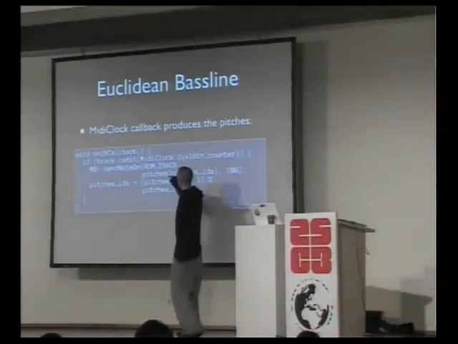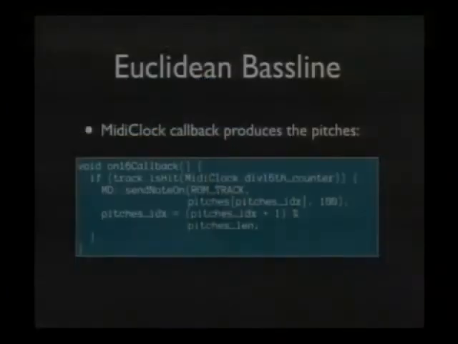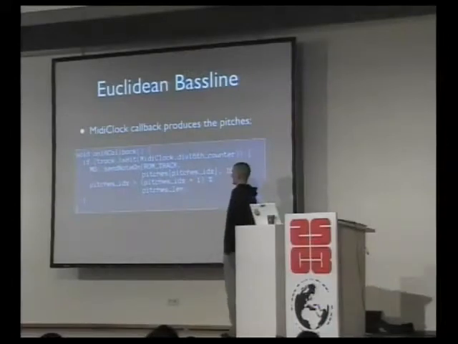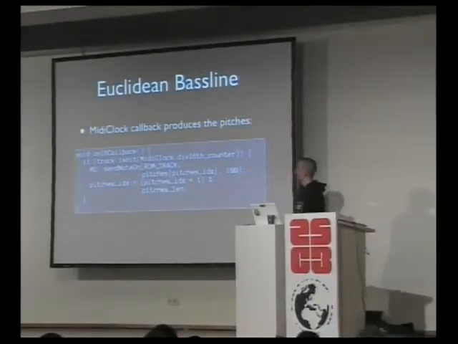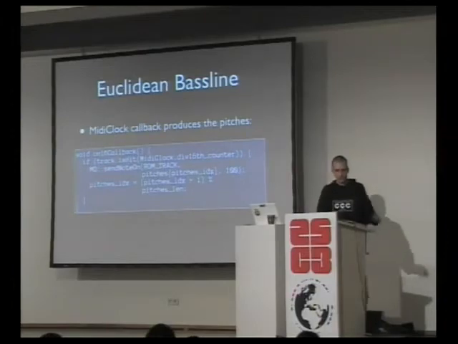So I think I have a pattern here, which is just a bass drum, just to show you some basic pulse information. And what I'm going to do now on the 16 callback is just have this area here where I store the pitches and just loop around that area. So if you know C, this is just a way to increment a circular buffer. And that's the callback function I get from my synchronization stack on every 16th note. So let's try it out and I hope it works.